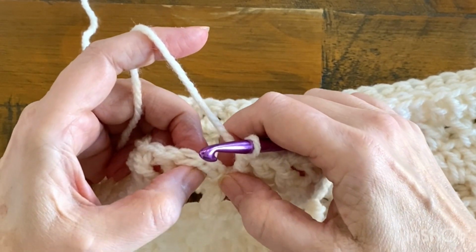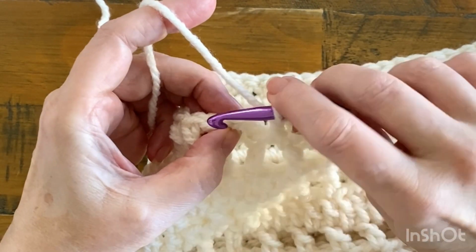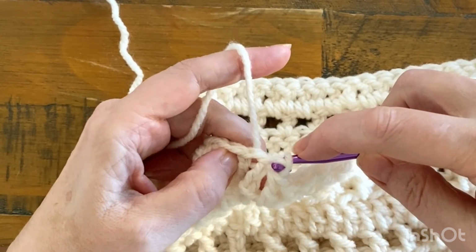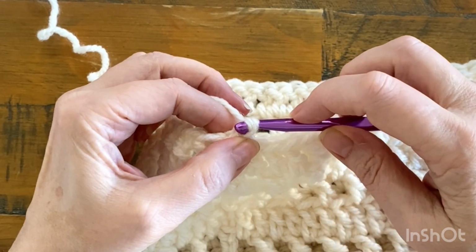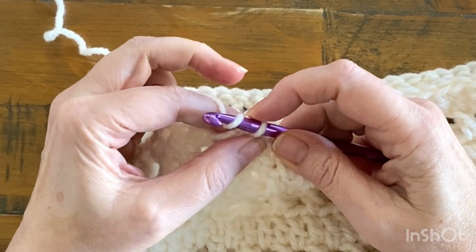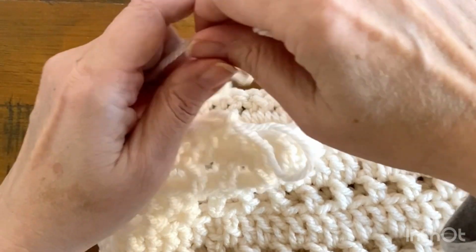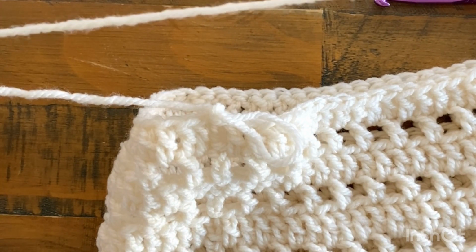And to join, one, two, three, slip stitch into the top of there. To finish. And to finish off, yarn over, pull up a loop. Now we're going to leave a long tail to sew around the top of the hat.